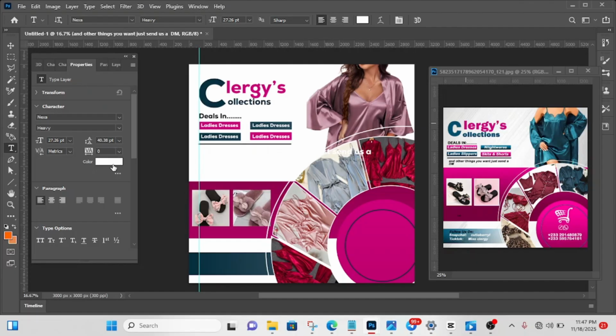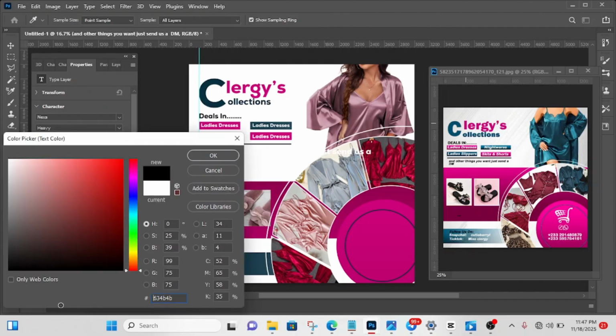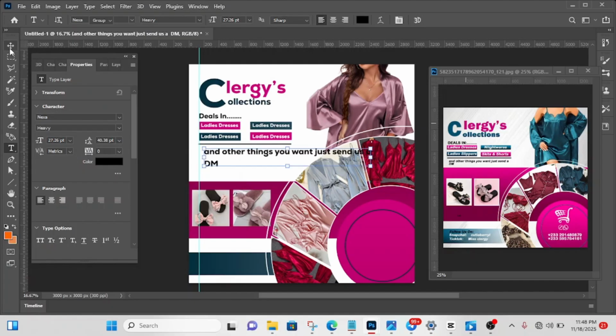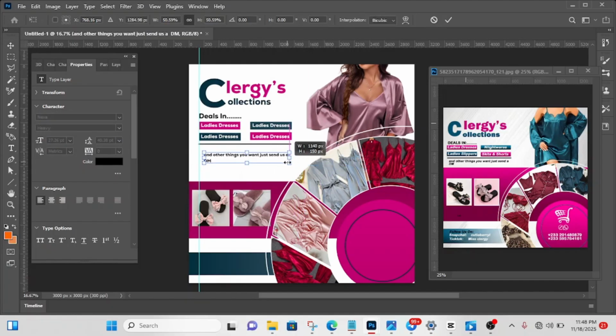It's in black, and that's fine. I click on my move tool and I position it here. Very neat. Then I am good to go.